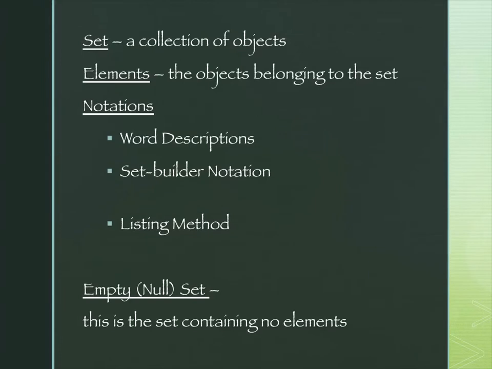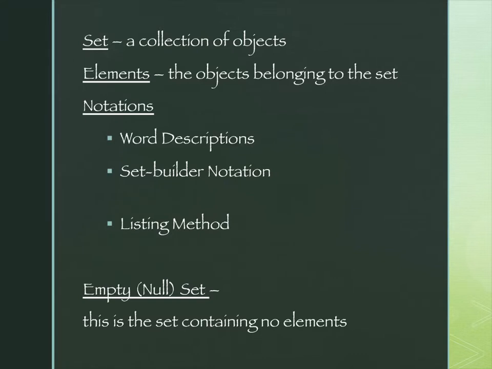To start with, we're going to be looking at sets. A set is simply a collection of objects. Those objects could be physical objects, like the books on a bookshelf. It could be virtual objects, like all the songs in the playlist on your phone. It could be all the people in this classroom. So it could be people. It doesn't have to be objects per se, as in what's. It could be who's. So all of us would form a set.